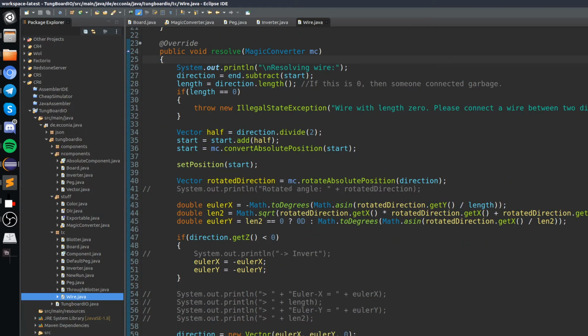Epic. So I came up with some stuff. Well, not really. I tried to figure out how to get it. I googled a bit, and then I found conversion to pitch and yaw. Actually, I should be able to define a wire with just 2 angles. And I was able to. This is how I did it.